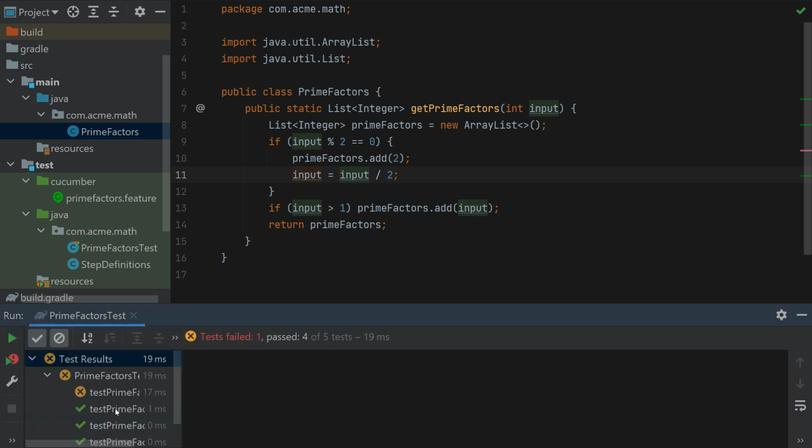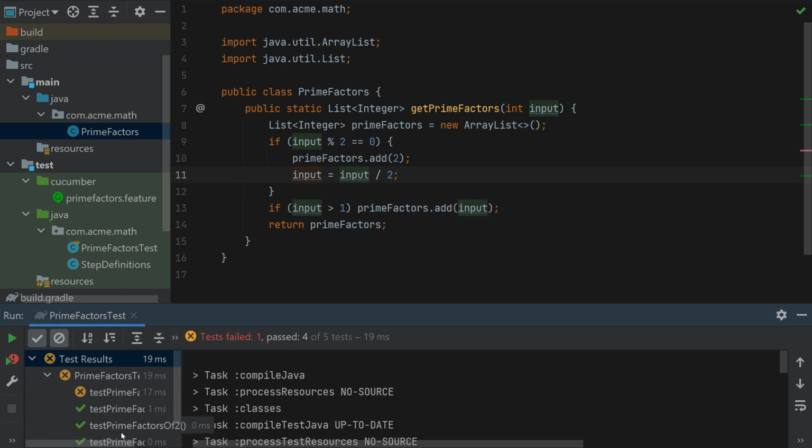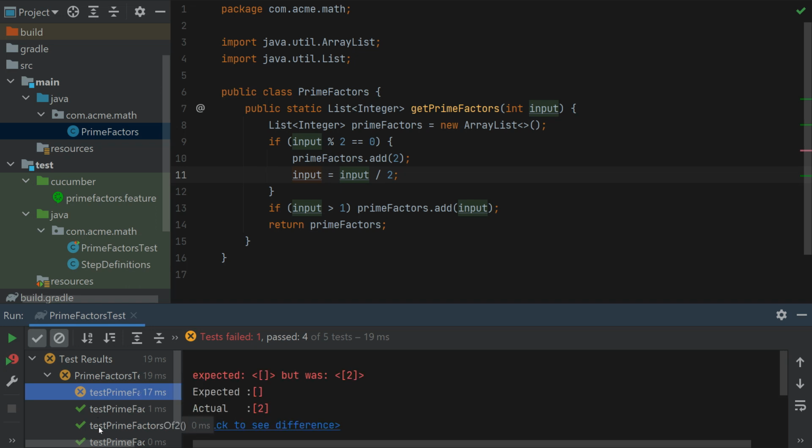If we run that, then we see, oh, yeah, well, we failed. That's interesting. So instead of an empty list, we got 2. So when our input is 0, 0 divided by 2 is 0.